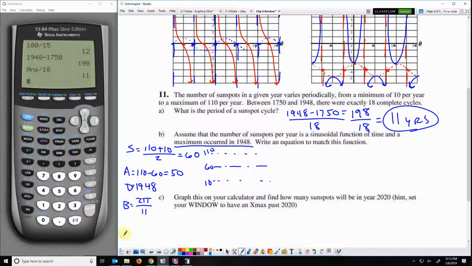So my equation is y equals the sinusoidal axis plus the amplitude. I used plus because we're starting at a maximum, and that's positive. And since we're at the maximum, that's not only positive, but is positive cosine. V is 2 pi over 11. And then I'm going to use an axis of t for time. t minus the displacement of 1948.